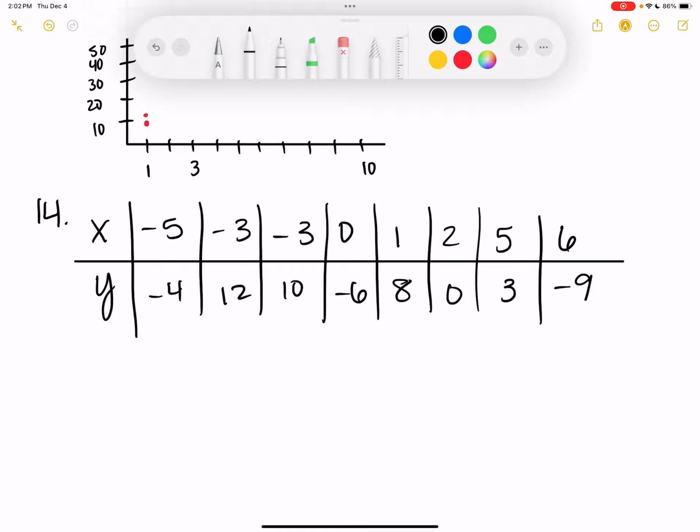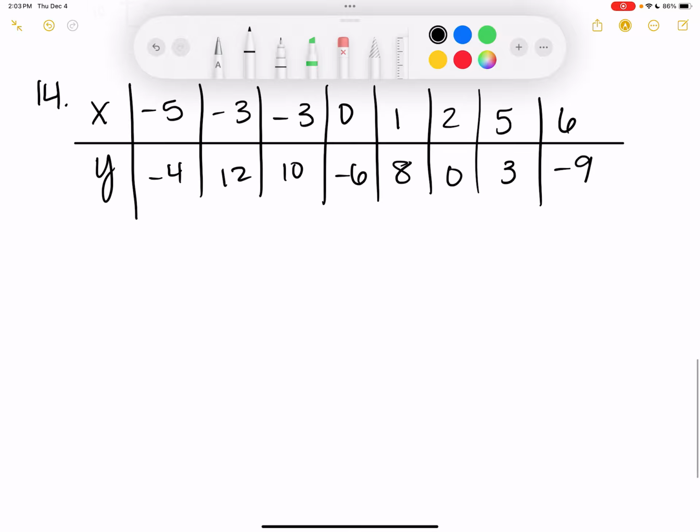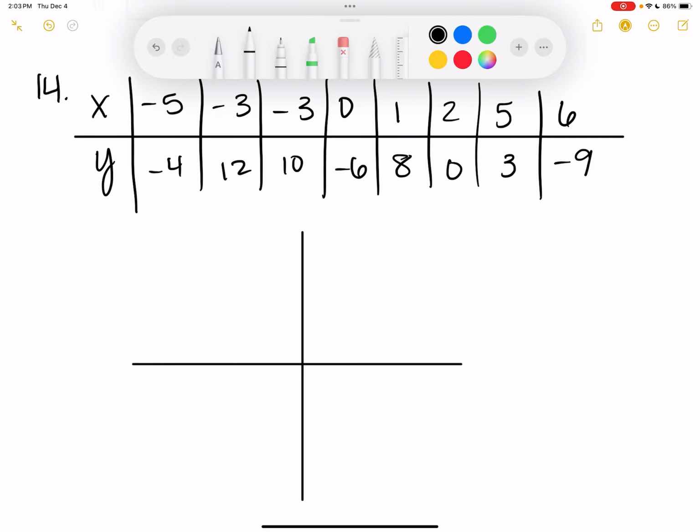All right, so on this particular one, I have negative numbers on my x and my y, so I'm going to essentially need an entire graph. My biggest number, I'm going to probably just go to 10 on all of the axis points, but it doesn't really matter. I don't really need to go that far on the x, but just so that my graph looks kind of consistent, I'm going to do that. So I need the whole graph here. Actually, I need to go up to 12 on the positive y.